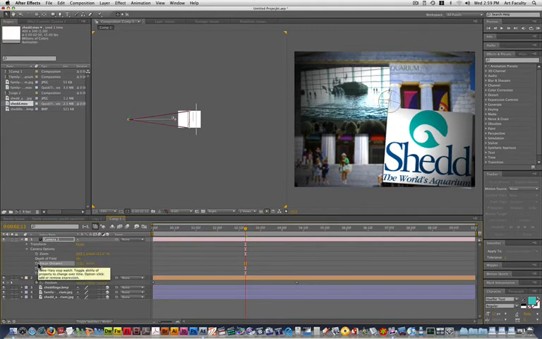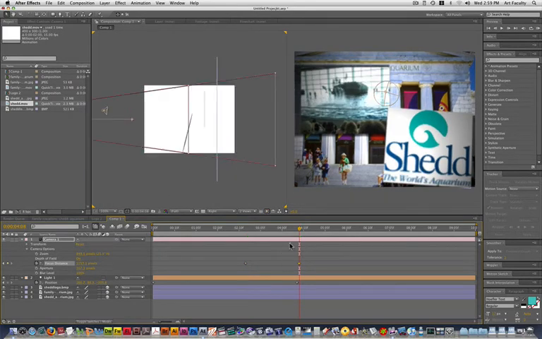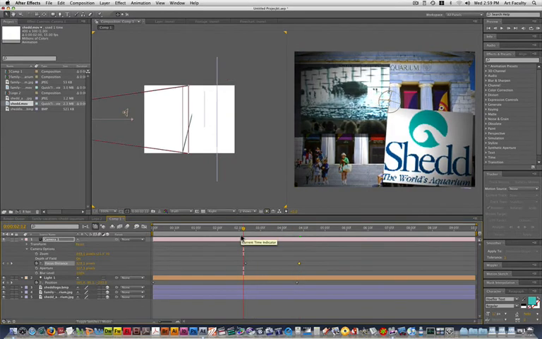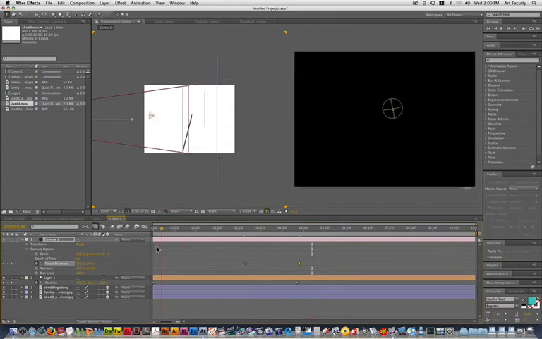So I can animate something like focus distance where everything is sharp and clear here, but if I move out and then change the focus distance, you can see how it extends past the objects, and therefore when I animate it, it will become blurry as it goes past it. So you can do really cool fake depth of field in After Effects just by changing the focus and what you're looking at. And of course you can animate it just like anything else.